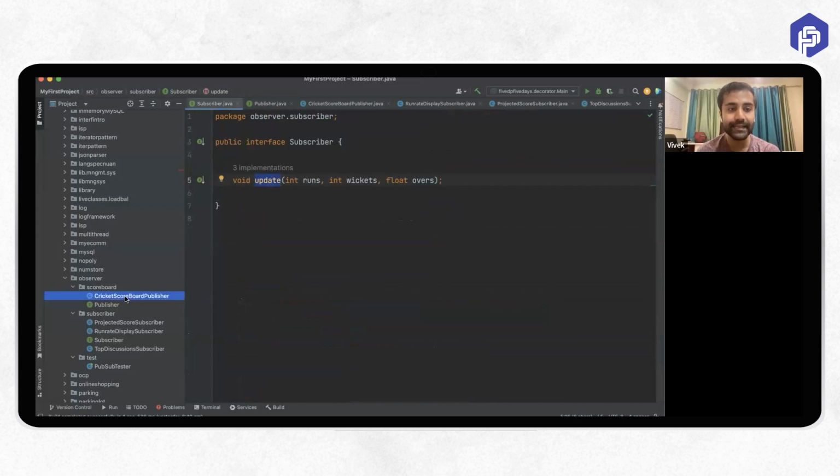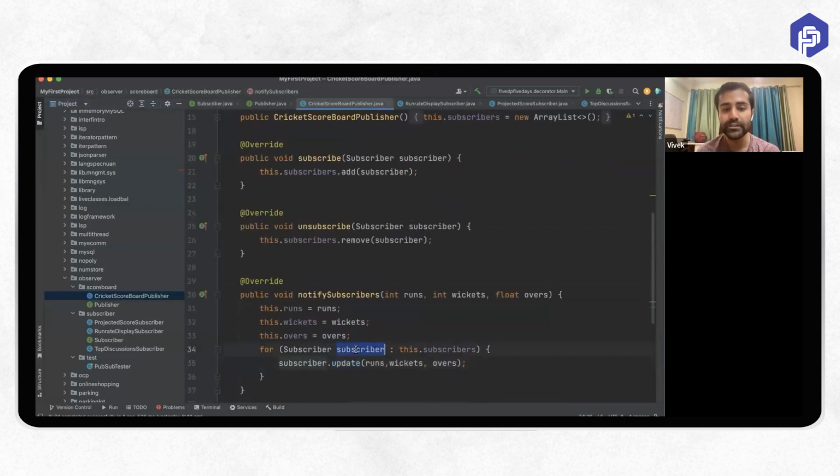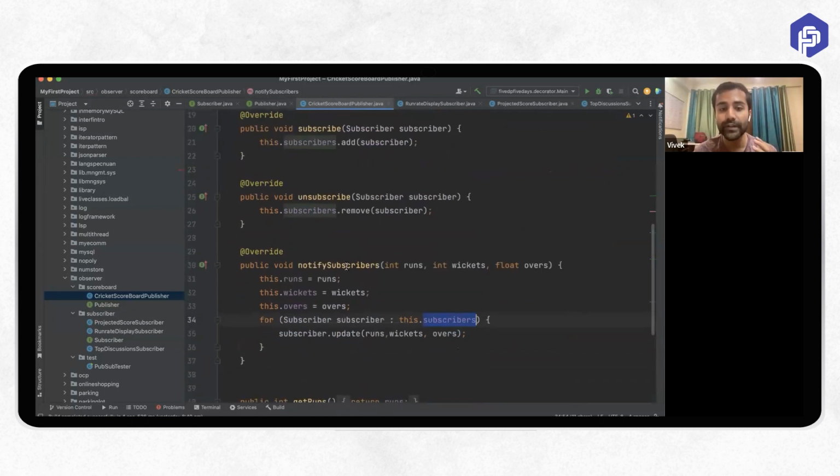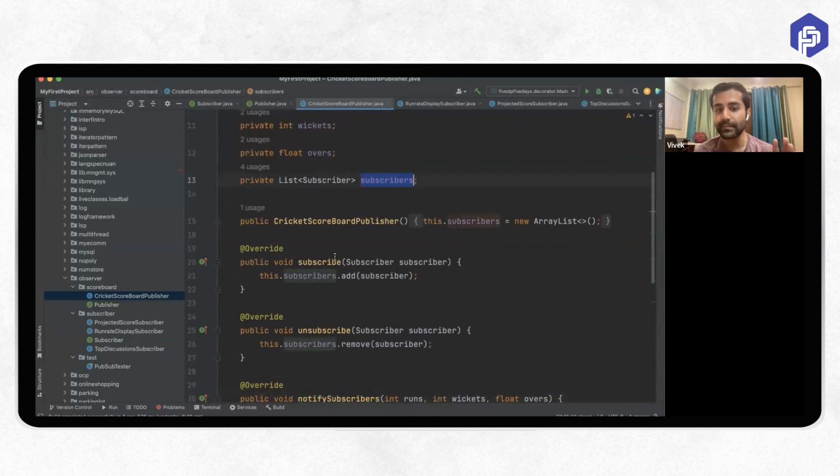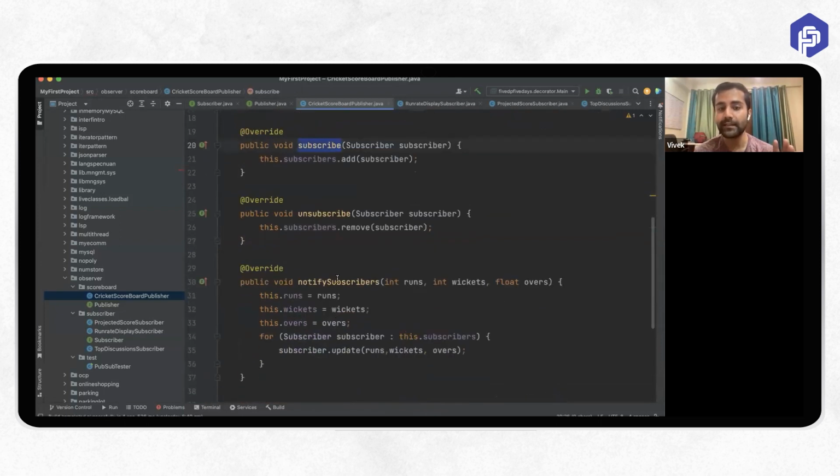And that is exactly what we are doing to each member of the list. Do you see how convenient it has made things for us? Because tomorrow, if you need to introduce a new form of subscriber, then this class is not going to change. This method is not going to change. You just have to add that to this list by invoking this method, and the notification will be sent to it like a charm.